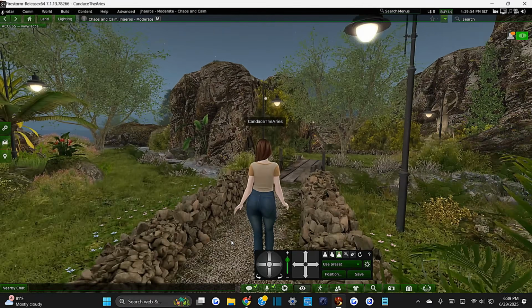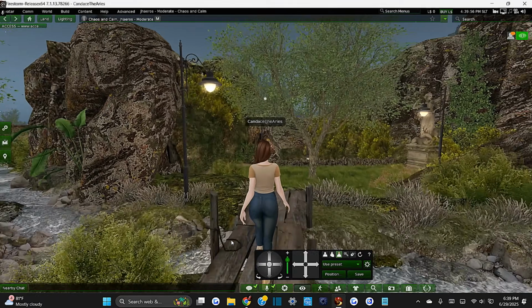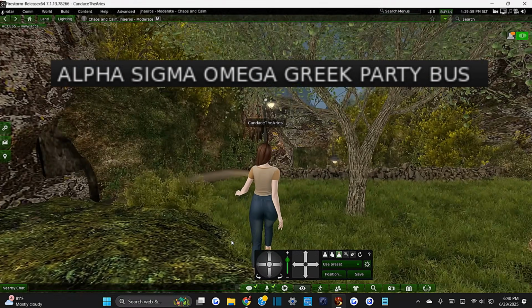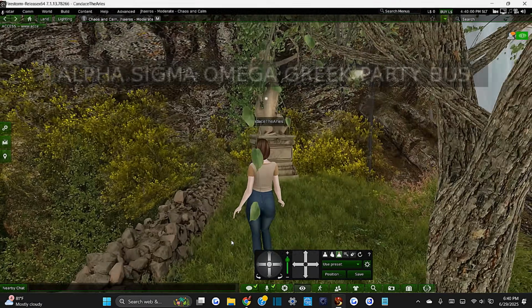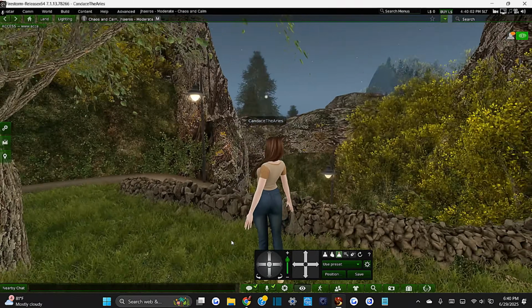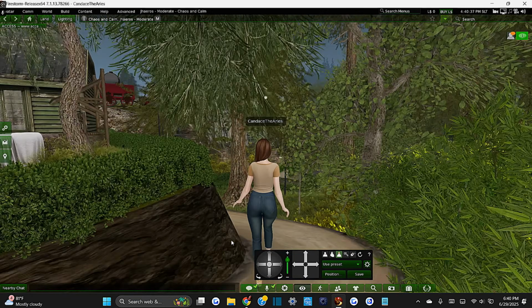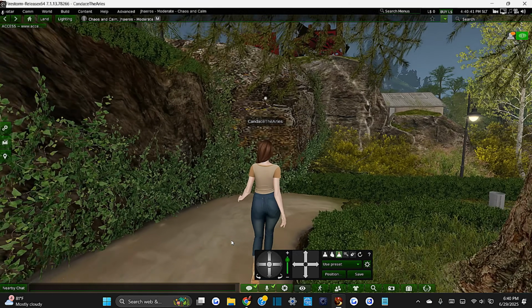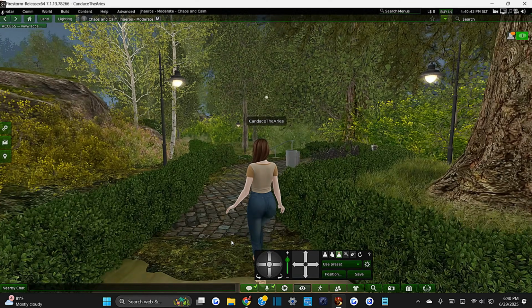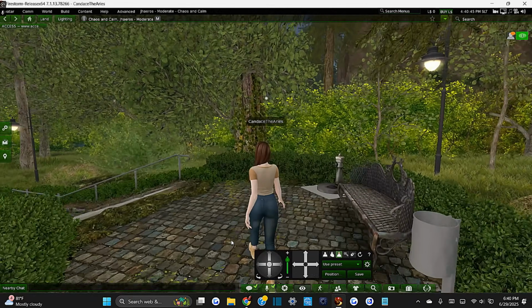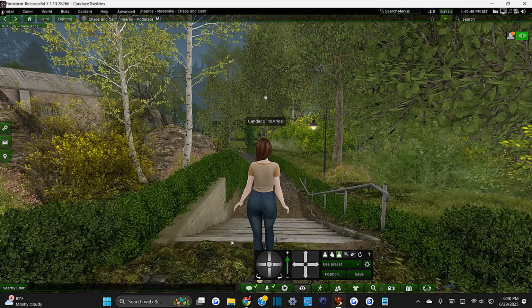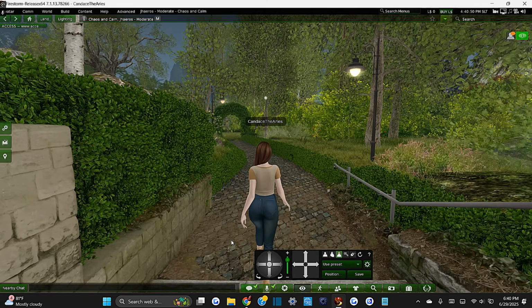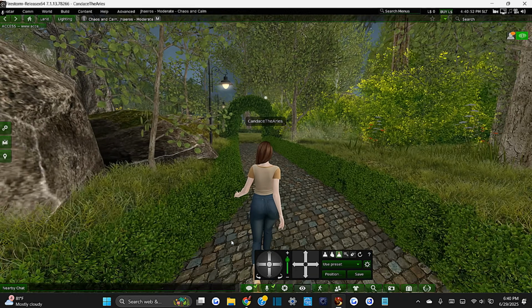Another group that I did join is a sorority group called Alpha Sigma Omega. I'm going to put the name up on the screen. It's a group that Shy joined, and they have some really nice parties as well. More times than not, if you go to a party, you'll get friended by a DJ. Those are the only people whose friendship requests I accept, and they don't have to say anything to me because I want to get invited to the parties. So if a DJ friends you and you like their music, go ahead and accept so that you can get invited to the parties.